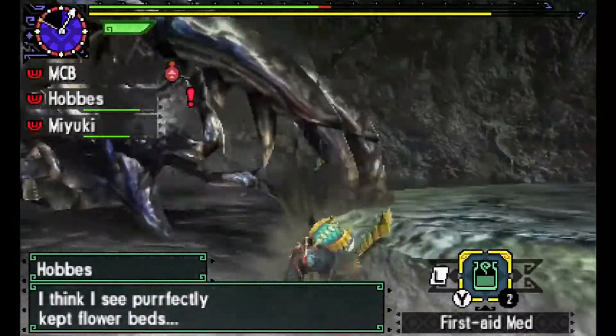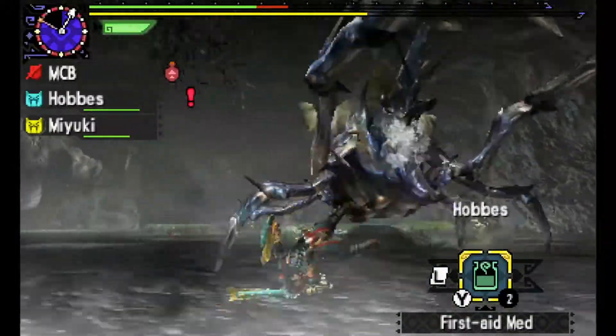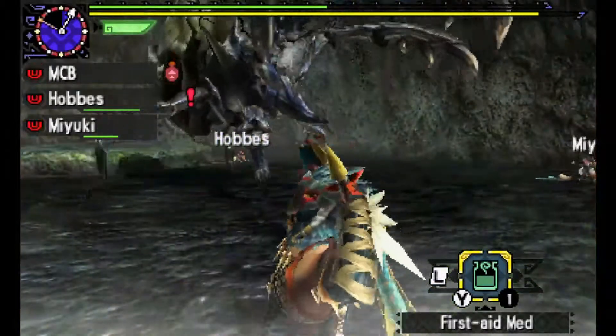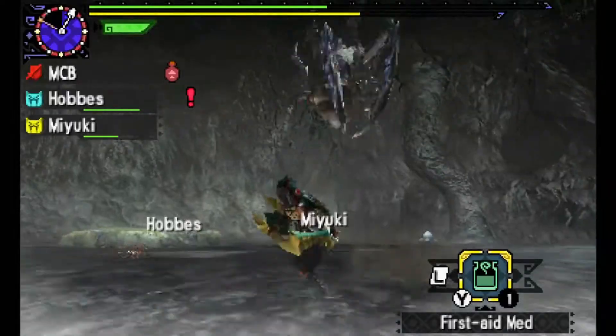Unfortunately, Shogun can sometimes have a Gravios head as its shell, which can shoot water when the Shogun is on the ceiling — a move that feels pretty useless. Overall, Shogun is still a pretty fun hunt. Armor-wise it looks badass and can greatly increase your affinity, so combine that with some Narga weapons and you'll be landing crits left and right. As for weapons, the dual blades look cool, but that's about it.